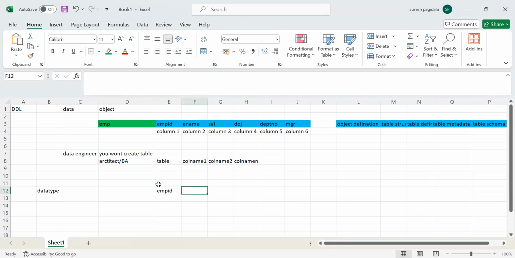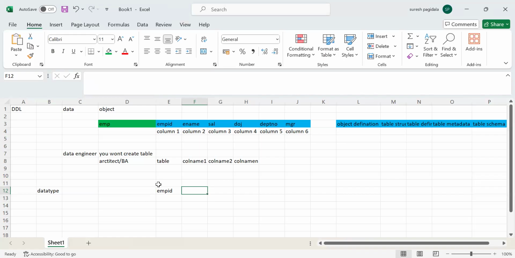In this column, what type of data do you want to capture? Whether you want to capture string data, numerical data, or date type data. Again, for everything we have data types. In these sessions, we won't discuss data types; you have to go through the internet. You can get all the details.